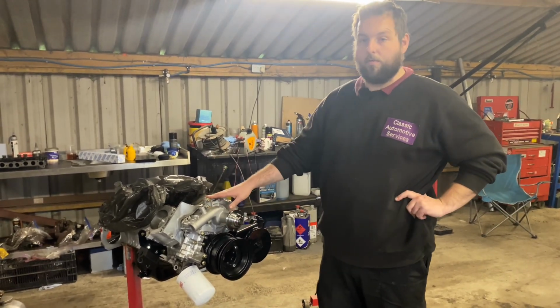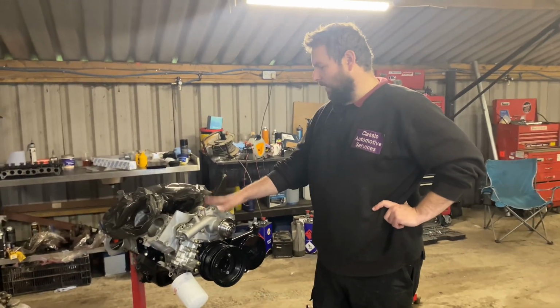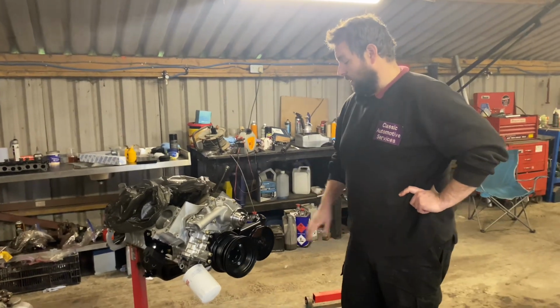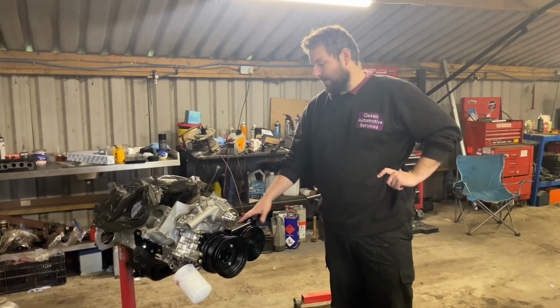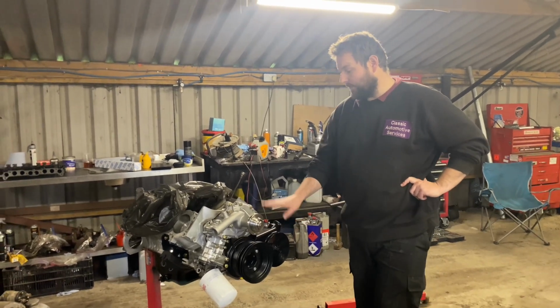Obviously, we will prime it before we fit the distributor once the engine is complete, before we even entertain putting it back in the car and running it. Power steering pump's on, engine mounts are on. That's about as far as we've got with it.